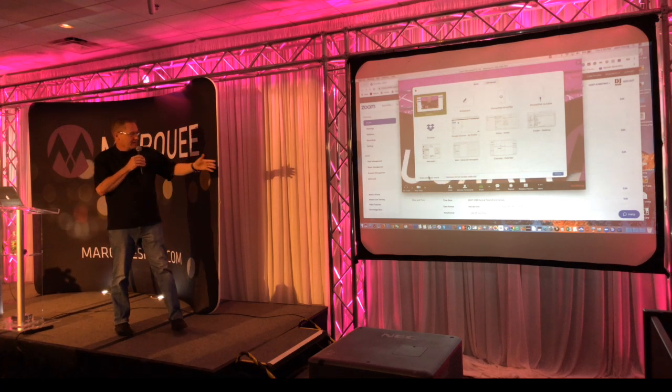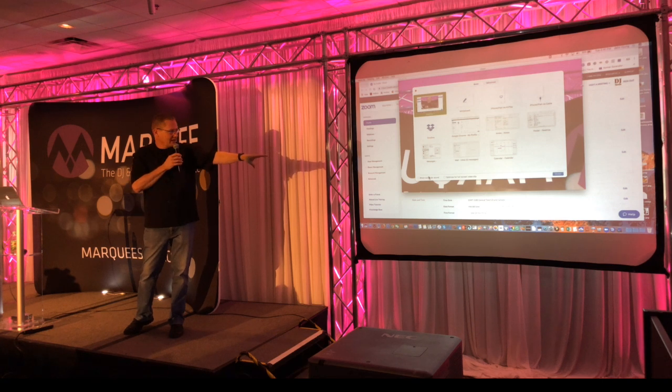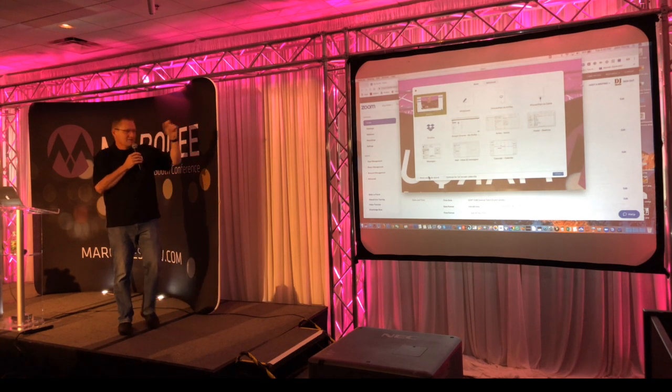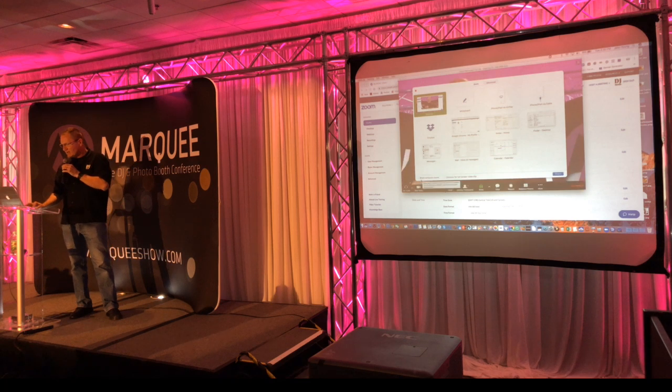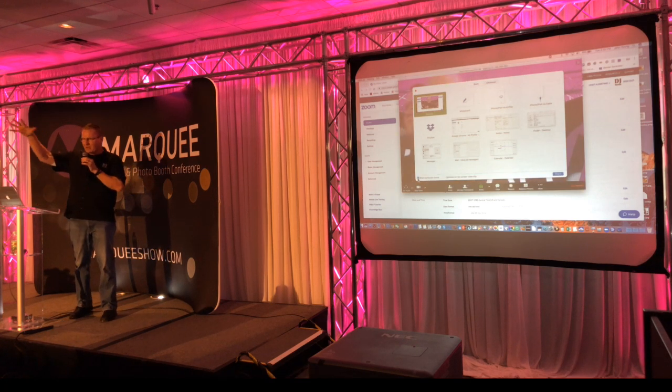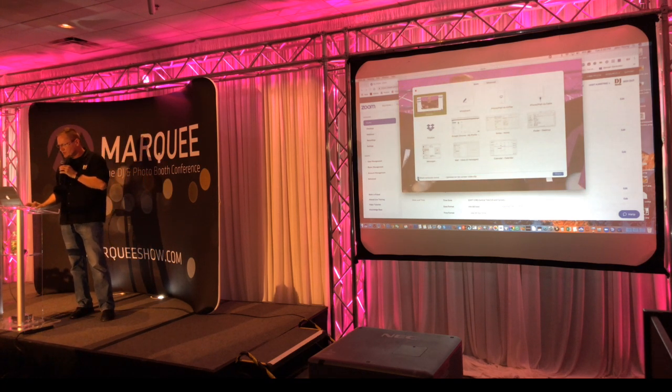If you're going to share a video that has audio, this is one of the things we had requested them to add: the ability to share sound from your computer. You can click on that now. Any video I play would now be shared to everyone out there, which is kind of a cool feature.